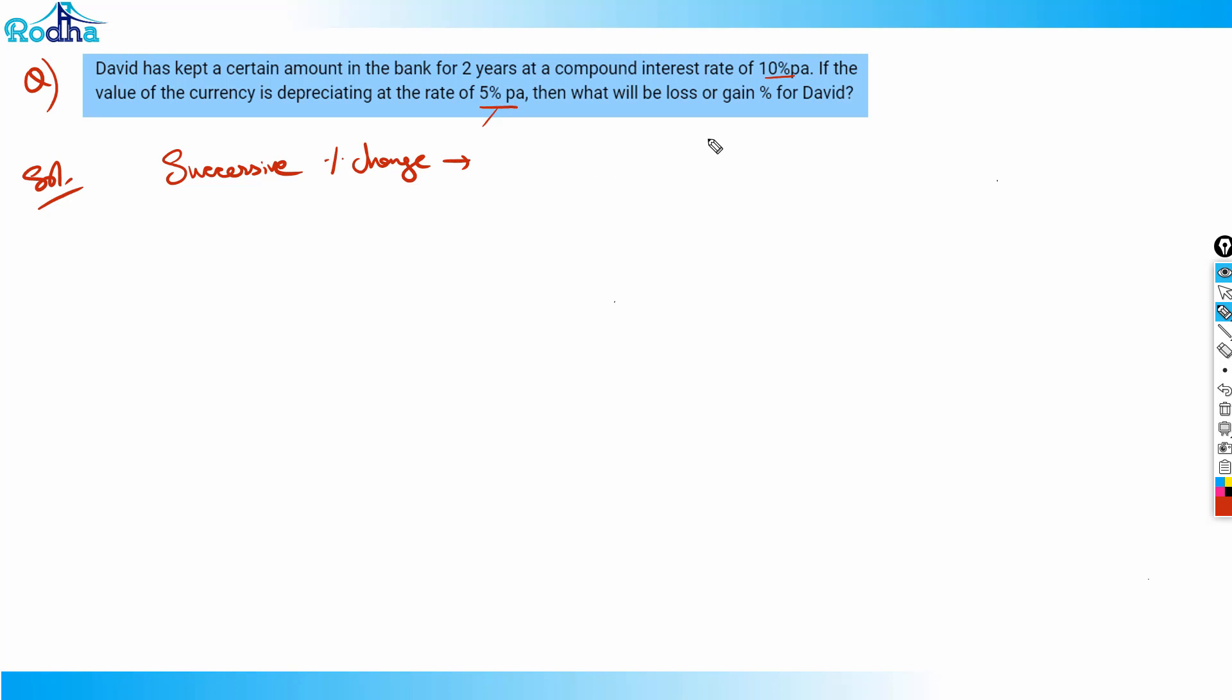For example, if you have hundred rupees and you kept one year in bank, the value you actually get is rupees 120. Let's say the bank gives you 20% per annum - no bank gives it, but let's assume. So rupees 100 and one year at 20% per annum, the bank gives you 120 back.